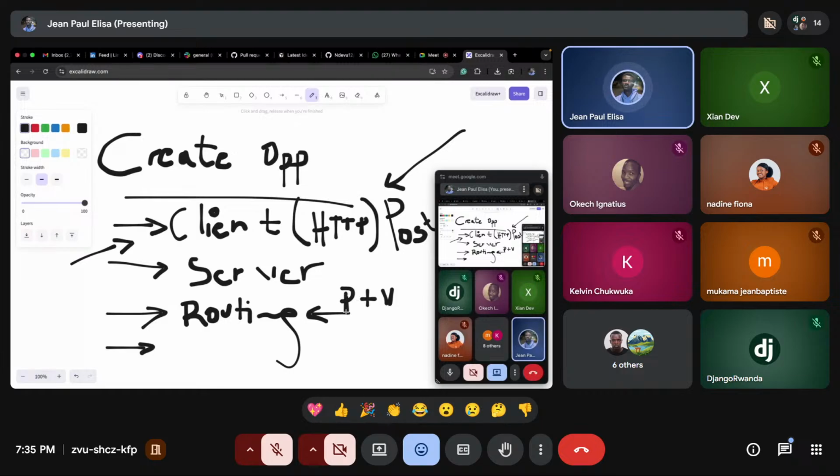Path is endpoints or URLs, plus view. Then after we have seen that the operation is implemented within our system, that's where we perform the actual operation. This is where it is performed.